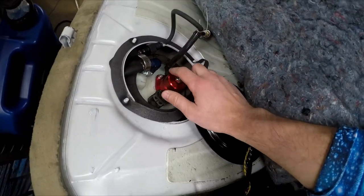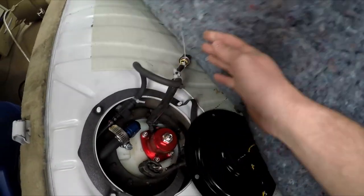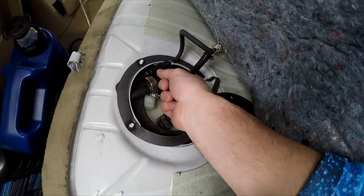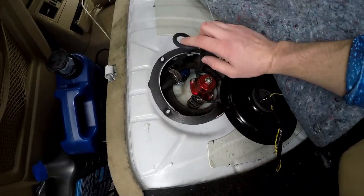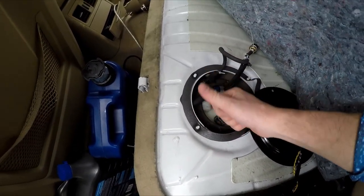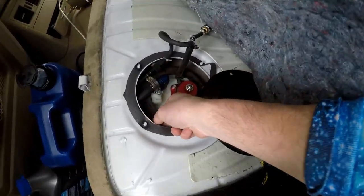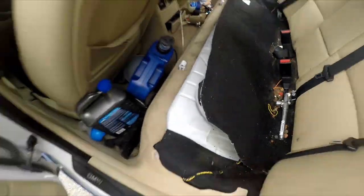You're gonna need a little bit bigger to fit on this adapter of a vacuum line. So I got a bigger one that I'm running, 1/8 the rest of the way, all right? So you're gonna blow out this fuel line. You can just connect it to there. And yeah, I'll show you the front. It's easier with a buddy. You fish this up through the bottom. It's really not hard. You take off the one cover down there, guys. Fish this line up through the bottom, catch it in there, just clamp it on good, all that set, you know, basic DIY stuff. You guys know how to do that stuff.